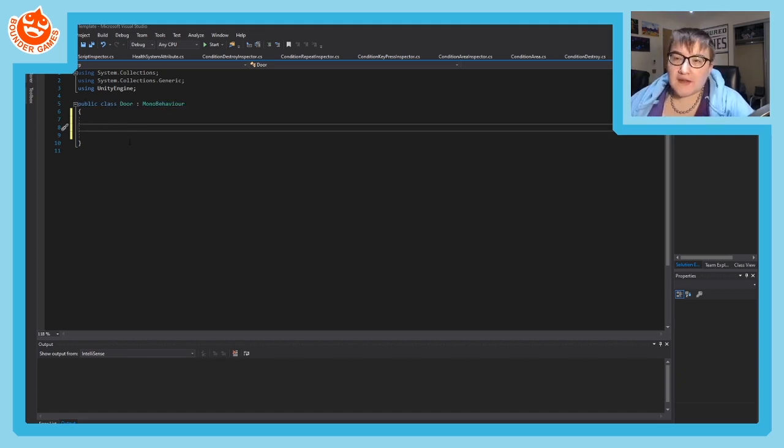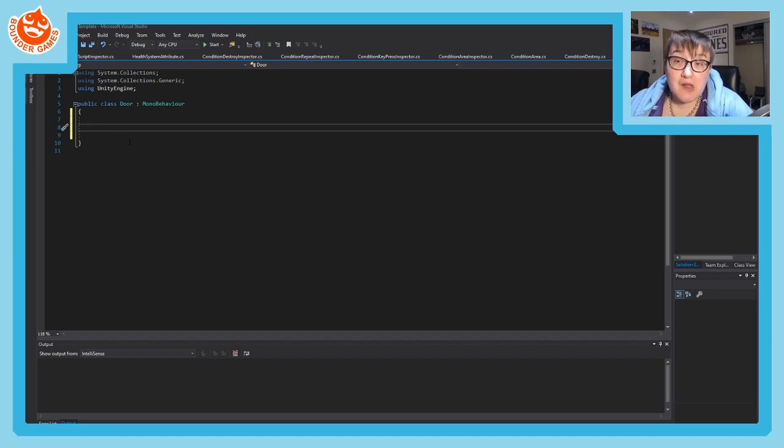Okay, so the first thing that we're going to need is a variable to hold the level that we're going to move to. So if we're going to move to a level, we want to be able to say what level that is, and we don't really want to say that in this script directly. Because what you really don't want is to have a separate script for every door in your game. Say you have 5 levels in the game, and 4 of them have a door that takes you to the next level. You don't want 4 different door scripts, Door1, Door2, Door3, Door4. That would be just annoying.